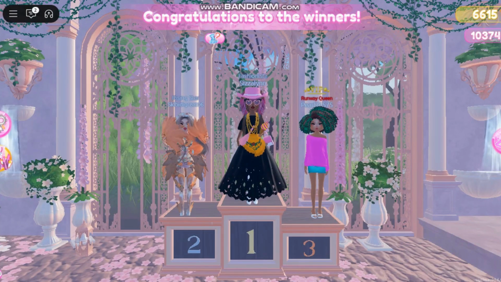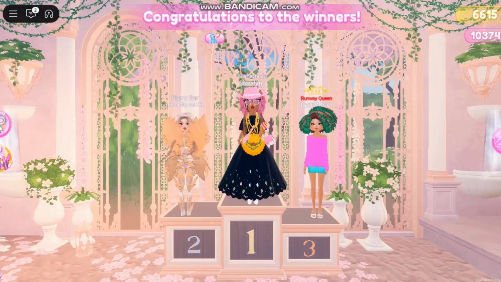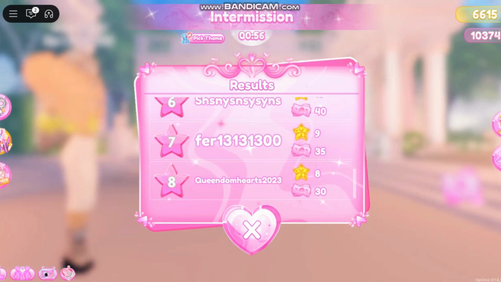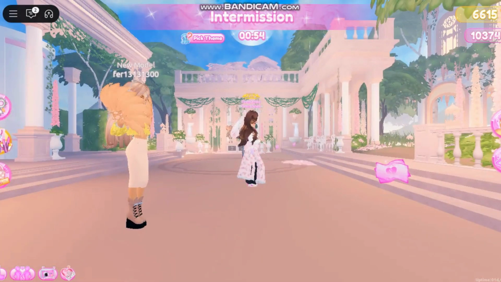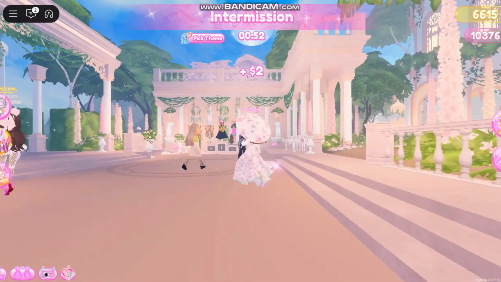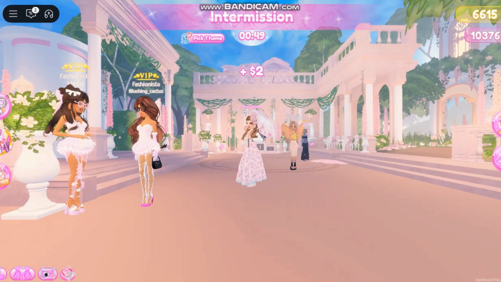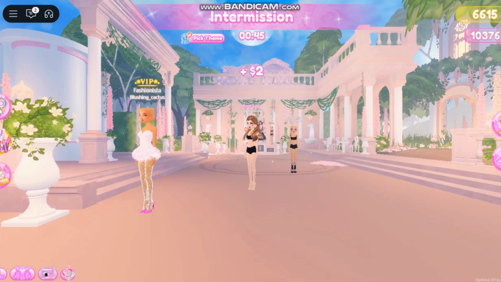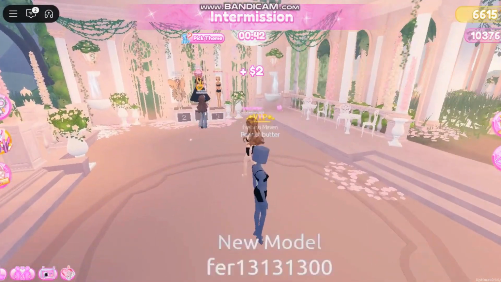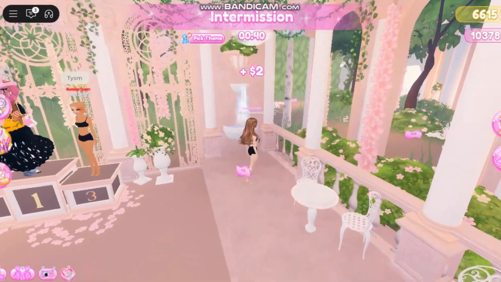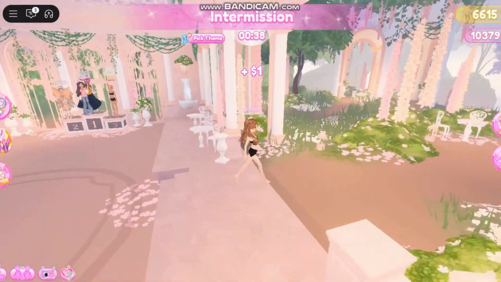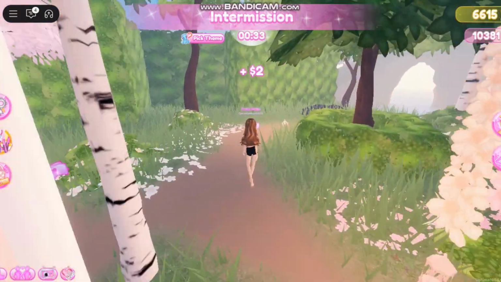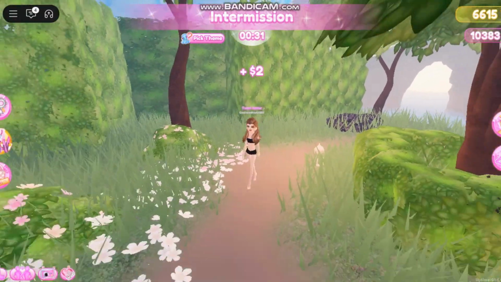Once again, I did not make it to the podium, which is very disappointing, but let's see where I'm placing. I was placed at the bottom. Are you serious? No one knows cottagecore, or is it too pink? Very disappointing. Another disappointing challenge so far. Not a disappointing challenge, but it's disappointing that I did not place third, second, or at least first. If I placed fourth, I would not mind it, but unfortunately that is not the case.